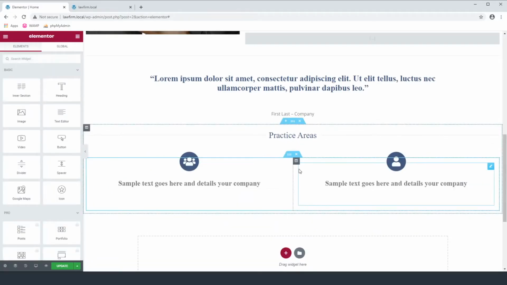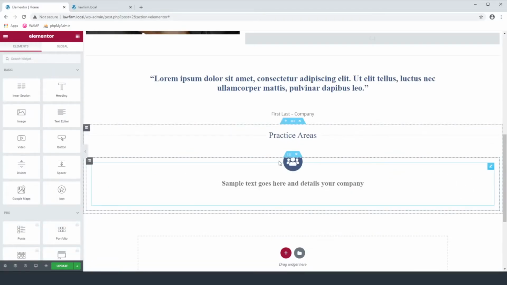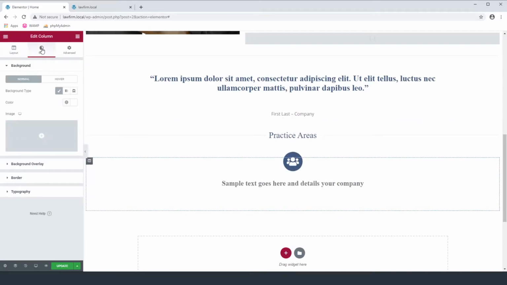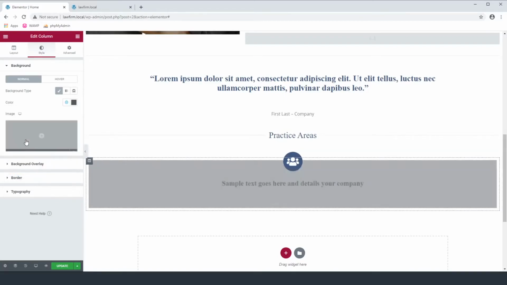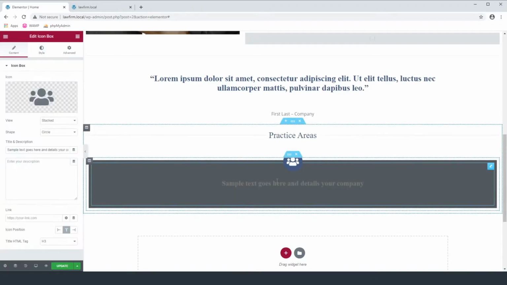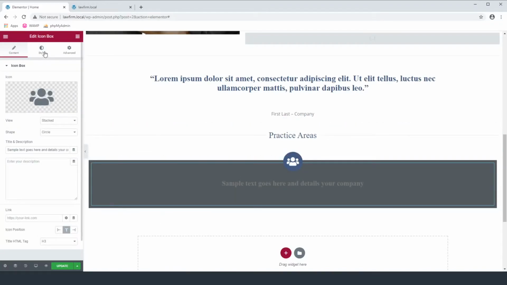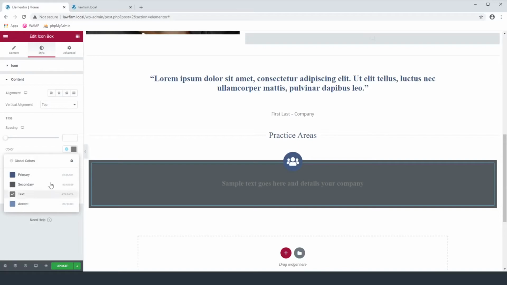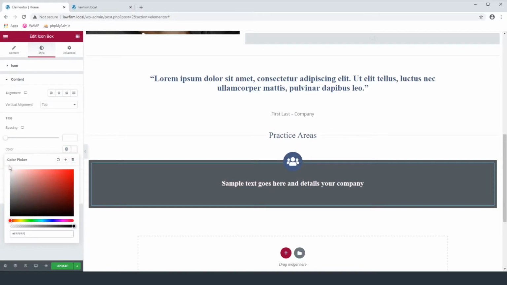And so let's delete this one and delete that one. So the background on these are going to be darker colored with white text. So let's do background color, and I think that it may be secondary color will be good there. And then for the text, let's do the style. Nope, that's the icon. Let's go down to the content. Style for the text is going to be white color.